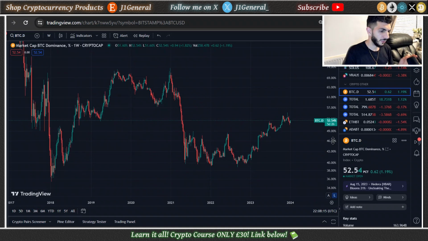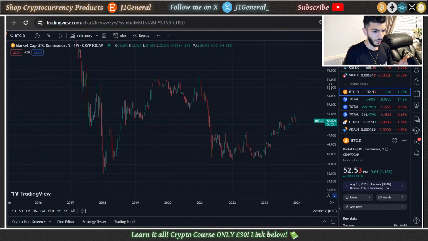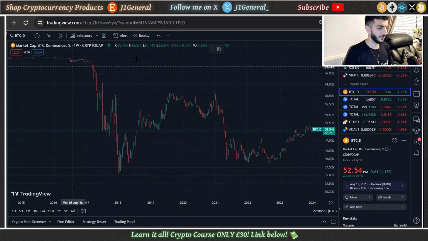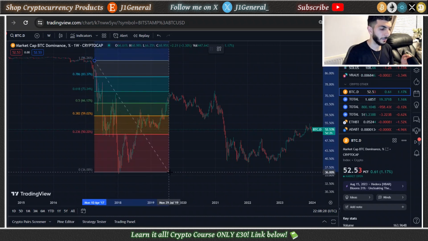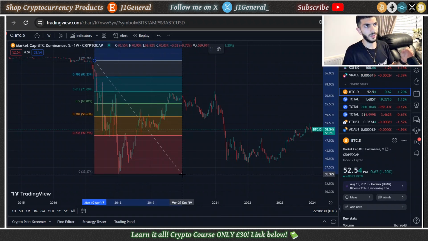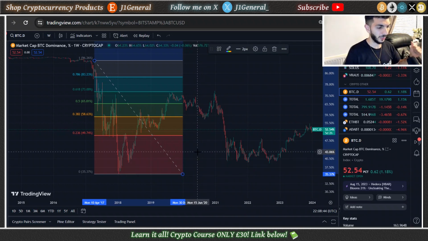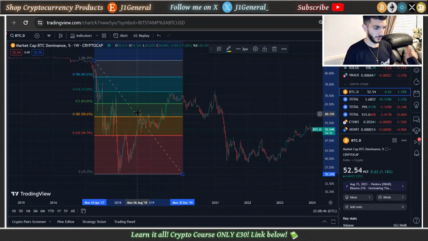Now the reason why I believe we could go to that 60% level, which could essentially help Bitcoin top out in the near short term, is because of these key Fibonacci lines. We discussed the Fibonacci lines with regards to the Bitcoin price and how this tool can help us see where Bitcoin could go with regards to the 48k to 50k mark, as that is the 618 golden fib ratio. If we take a look at the last cycle in regards to Bitcoin dominance, you can see that from the top to the bottom, the 618 golden ratio was at 73%.